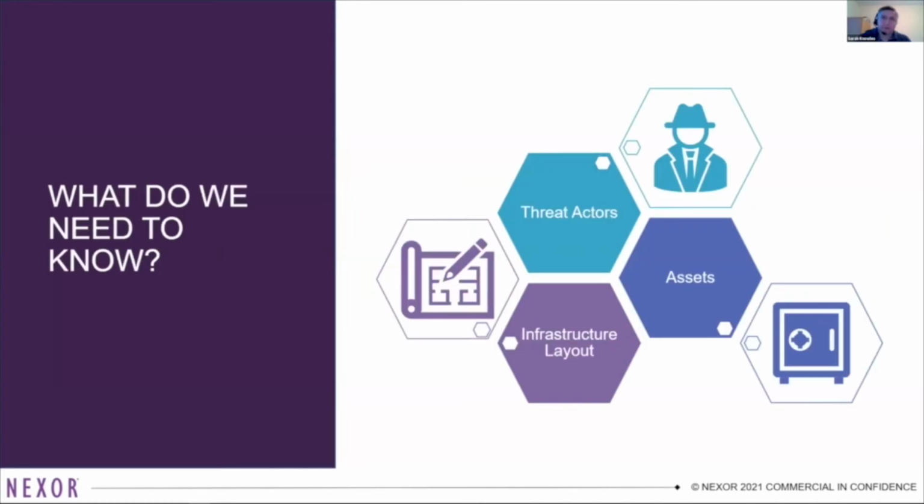So, like I say, this is a very high-level view of what we need to go through, but these are the key areas that we need to have an understanding of. We need to know what our infrastructure looks like. We need to know where our network boundaries are. This is more than likely going to include a lot more home workers than we were previously used to. We need to know what assets we have, and this includes physical assets and data assets. We need to know the devices that our users are using to access our business data. And do we even know where all of our business data is stored?